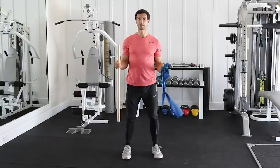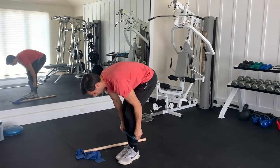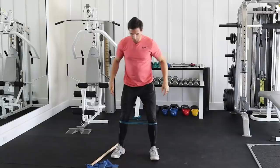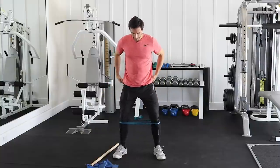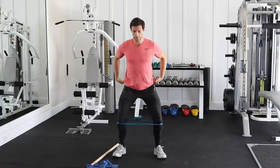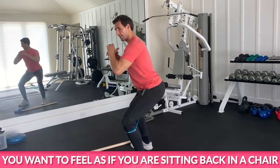Our first exercise is a banded squat. We're going to take the small band and loop it around the feet, then position it a little higher up, right below the knee, nice and flat. Take a step out. What this band does is it tries to bring your legs in, which forces your glutes to turn out and be active. Get your feet slightly angled out, feel those glutes activating, and then set your timer for one minute. Squat down and right on up — feel those glutes stay active. On the squat, I want you to feel that you're sitting back into a chair with your chest up. That's what works those glutes.